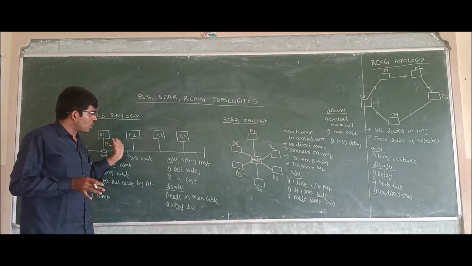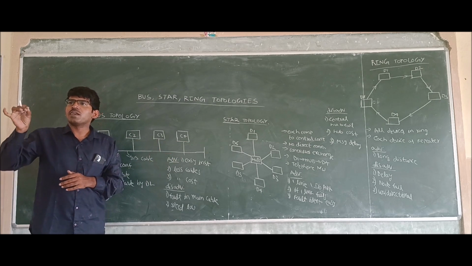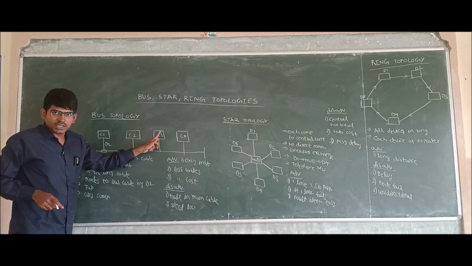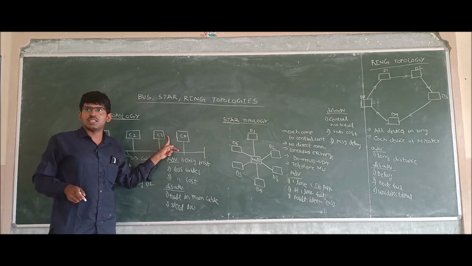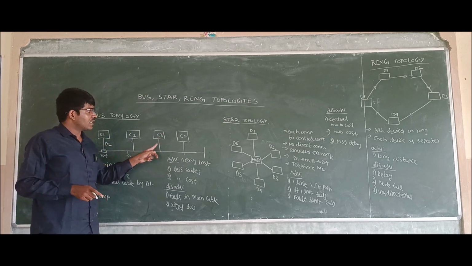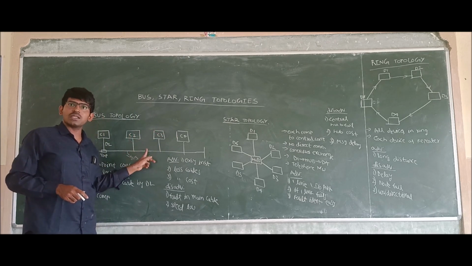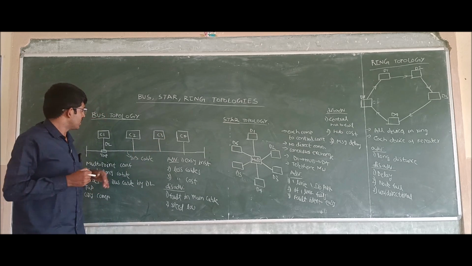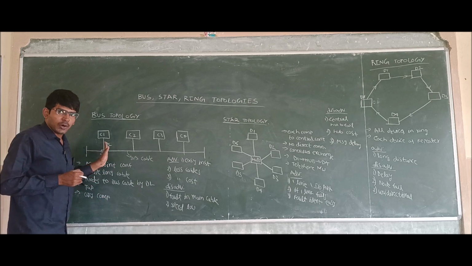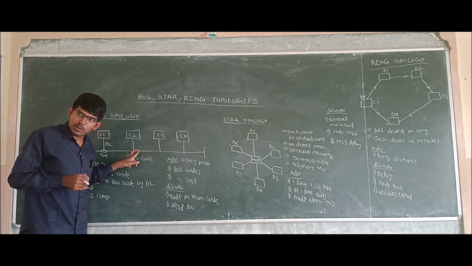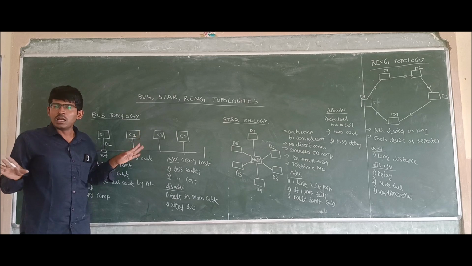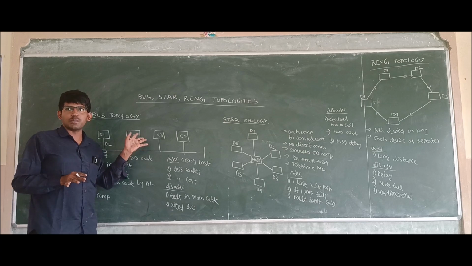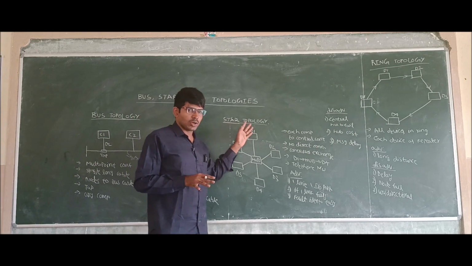Because we are using only one main cable, if there is more traffic, speed is low. For example, C1 wants to communicate with C3 and C2 also wants to communicate with C3. Then after C1 sends the data to C3, only then can C2 send the data to C3. So that's why speed is low. This is about the bus topology. Multi-point configuration, we are using only one cable. It is easy to install, but the disadvantage is if there is any fault in the main cable, that affects the entire communication.